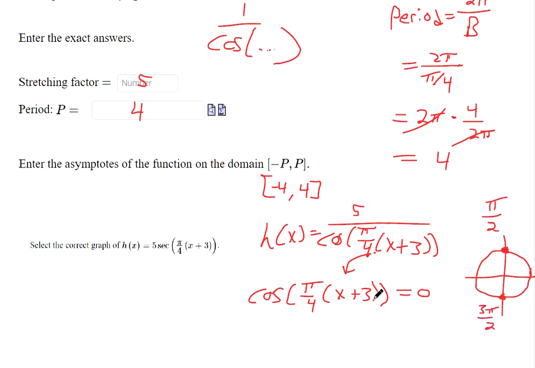So that's one thing you could do, is set the argument. This is when it equals 0, right? So you want to find out what it takes to make the inside equal 0. So you've got pi over 4 x plus 3 equals, let's start with pi over 2. We want to find out what it takes to make the inside equal pi over 2. If you solve that equation, you multiply 4 over pi to both sides, or you could use the distributive property. I'm running out of room here.